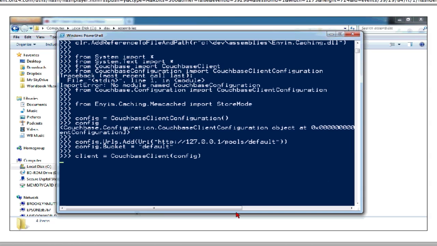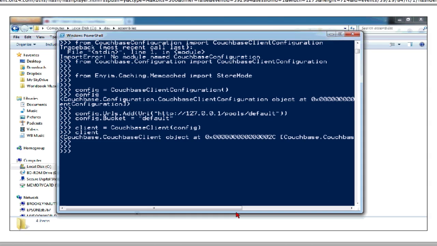There's just this one-time handshake protocol that will set the client up to be able to work with the server for the rest of its lifetime. So this takes just a moment. When it returns, it's ready for all of the storing and retrieving. Now if I look at what the client is, you can see it's an instance of the Couchbase client.